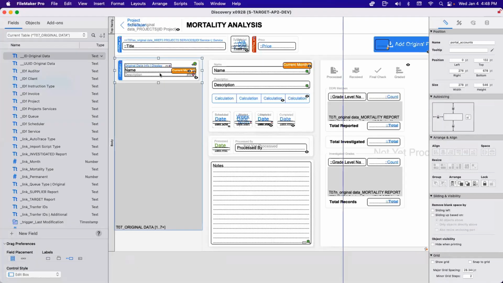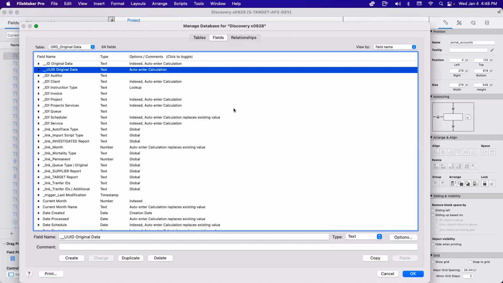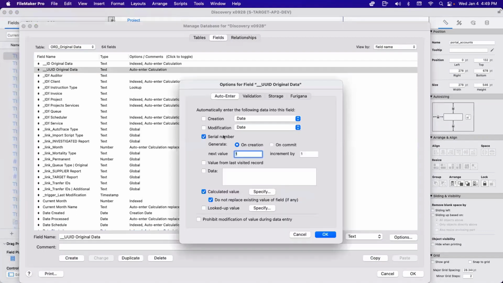Why not use the good old serial number? Why use a UUID and not the good old serial number?